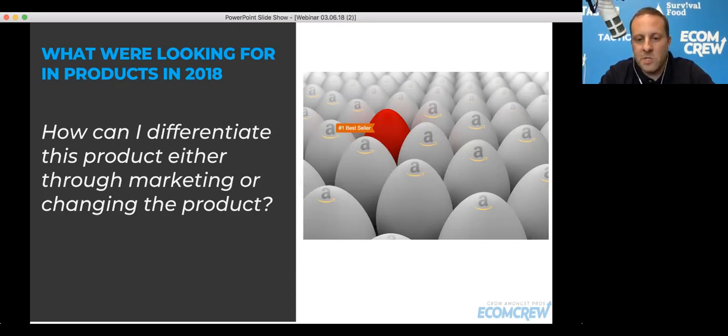The era of just finding a garlic press or whatever it might be on Alibaba, putting your name on it and throwing that in a poly bag is completely dead. So one of the things we really work on now is how we can change our product to make it different than everybody else, and make it a little bit harder to copy, which gives you some branding, things like that.